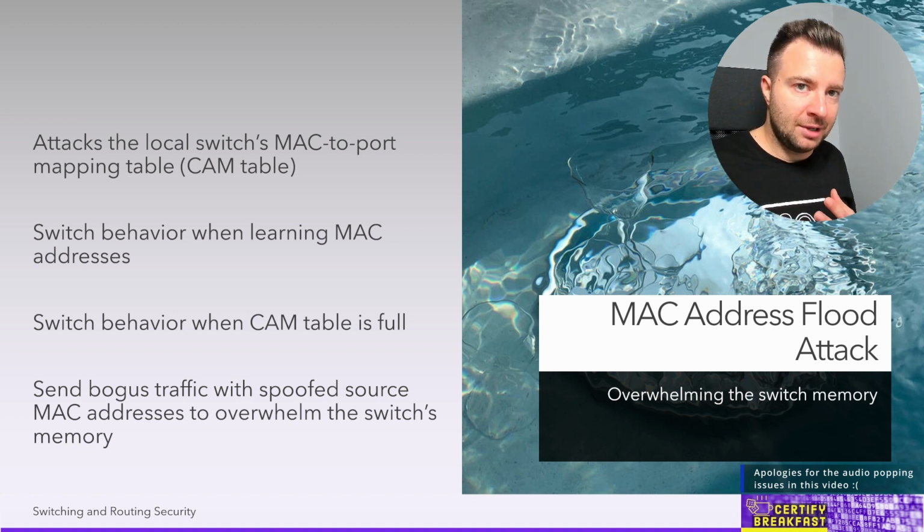Now, when the CAM table is completely empty, it's normal for the switch to broadcast any message that it receives onto all the ports, because it doesn't know where the destination actually is, but it knows that if it forwards it to all the ports, eventually it's going to reach the intended destination.